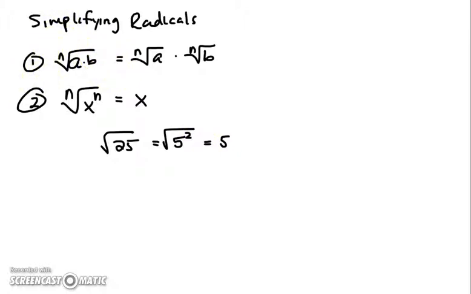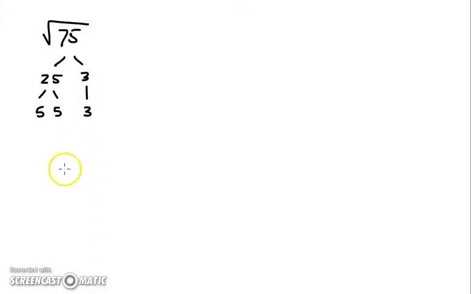What you've probably seen before would be something like this. If we just said the square root of 75. Now, that's not a perfect square. We can't do it just like we did 25. So we have to do our little number trees, our factor trees. So we know that's 25 times 3. We know 25 is 5 times 5. That 3 just kind of drops down.